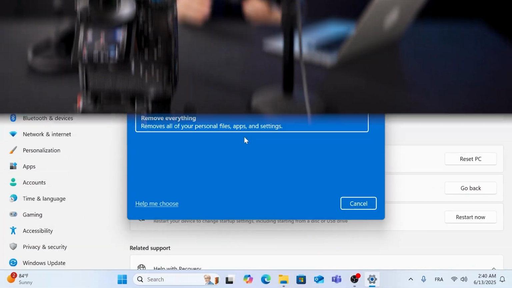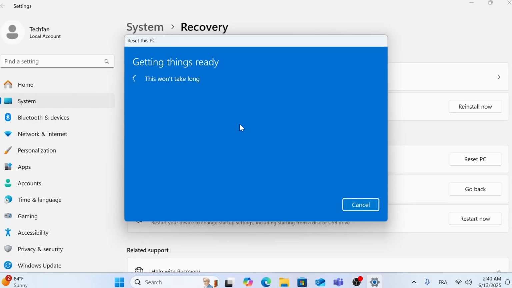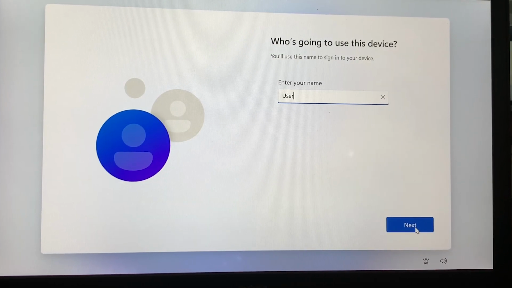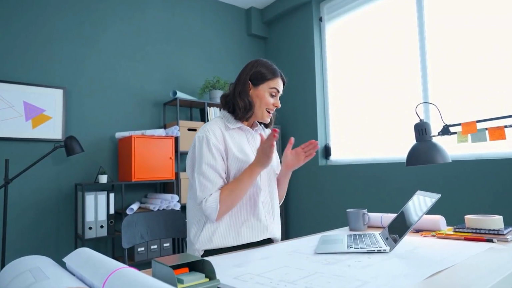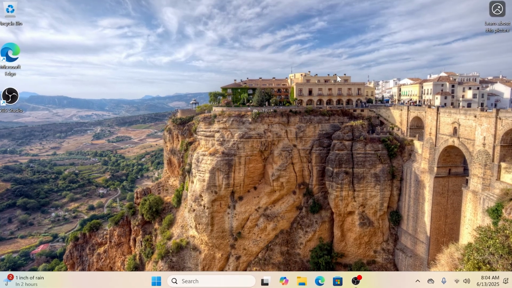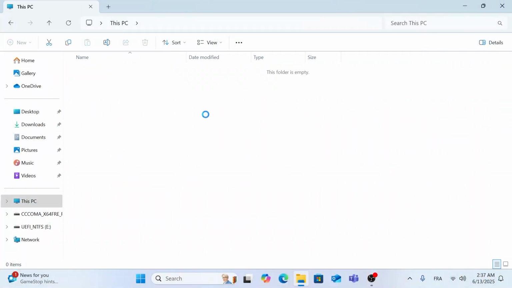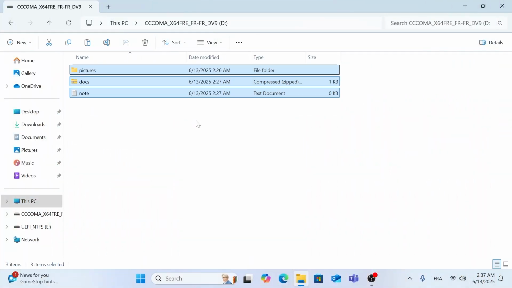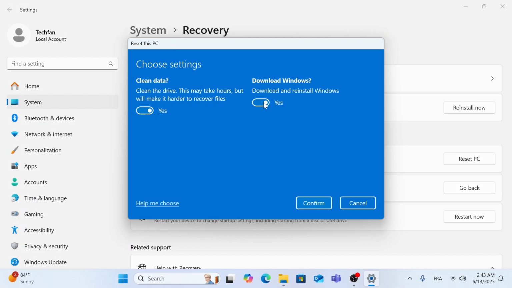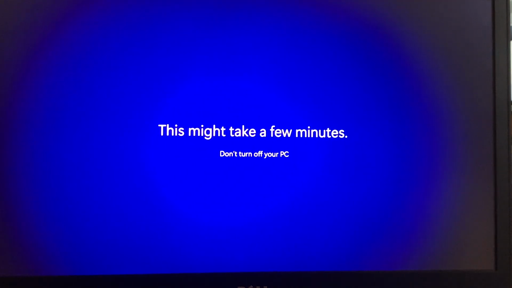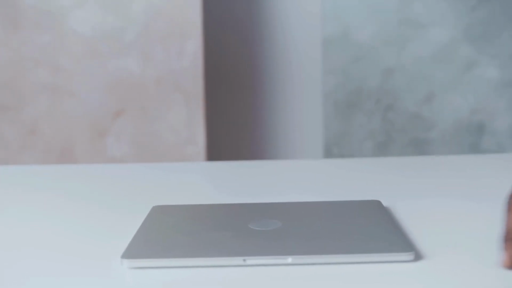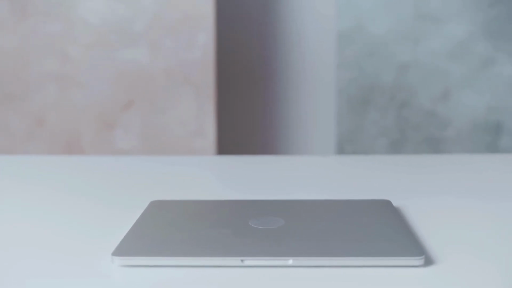In today's tutorial, I'm going to walk you through the entire process to securely wipe your PC, ensuring your data is gone for good and your system is reset to a fresh, out-of-box state. We'll cover every step from backing up your data to using Windows' built-in reset tool and finalizing with Sysprep so your PC is safe and ready for its new owner. Stick with me for this complete guide.